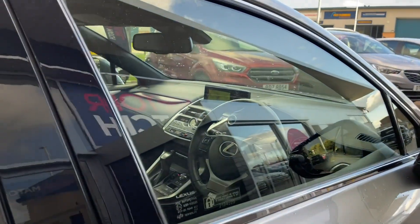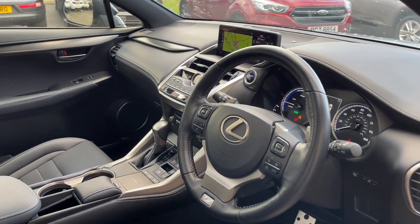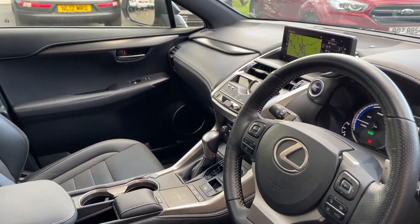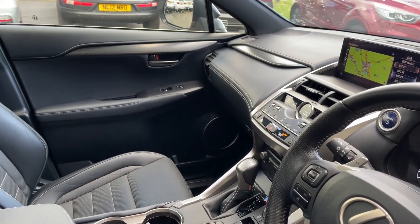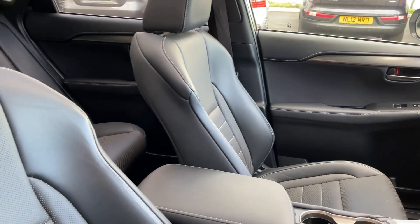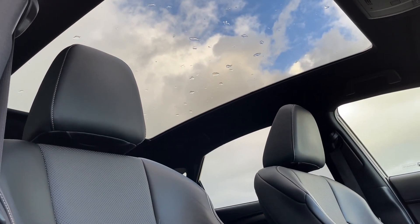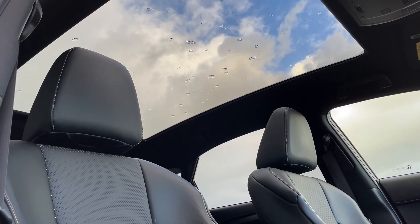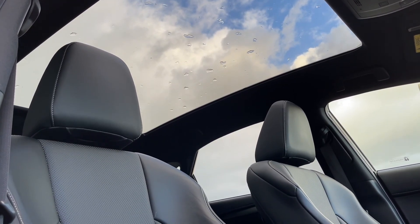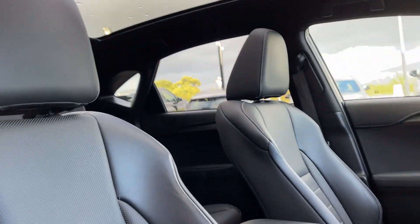This car has only had one previous owner and you can see they've kept it in amazing condition. Going back into the interior, you have got aluminium trim running across your dashboard as well as continuing on your door panelling. Just like in the rear, you have got full black leather seating which really does complete the whole look and feel of this car. Another main focal point is the panoramic sunroof, which allows in so much light and air, adding those finishing touches.